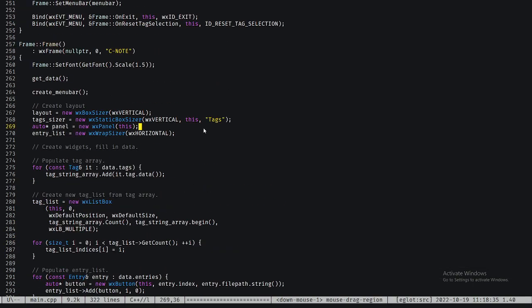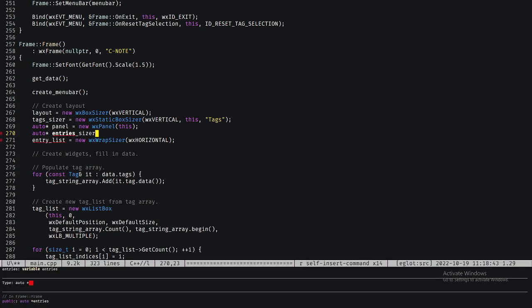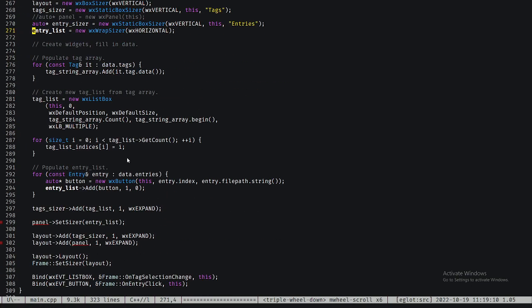So let's also make an entry sizer then. We'll call it entry sizer. And this is going to be a new wxStaticBoxSizer in vertical mode, I guess, called this. Doesn't really matter, there's only one thing. Okay, and hopefully now we'll see what happens here. So now I'm getting rid of the panel.